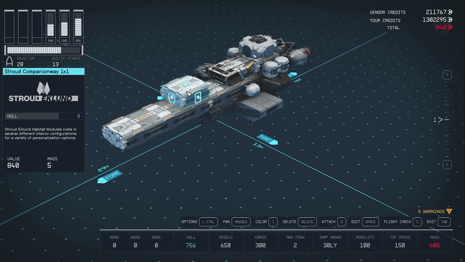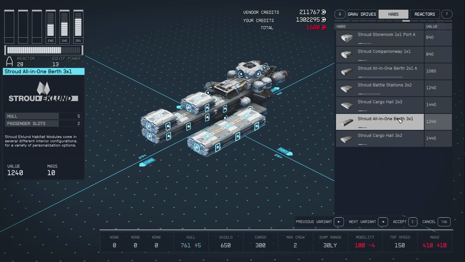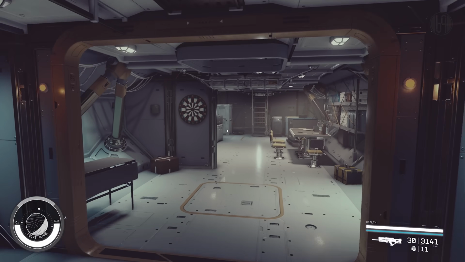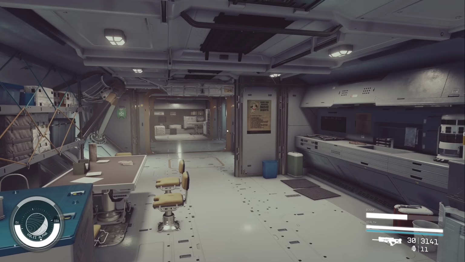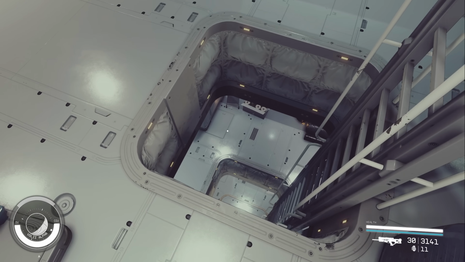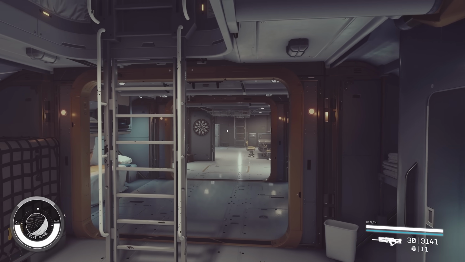In this example, the modules won't have two sets of ladders connecting both HABs, as you might expect. What really happens is that only one ladder, and in this case that would be the one further from the entrance, goes all the way to the habitat module on top, while the first one leads to a dead end.